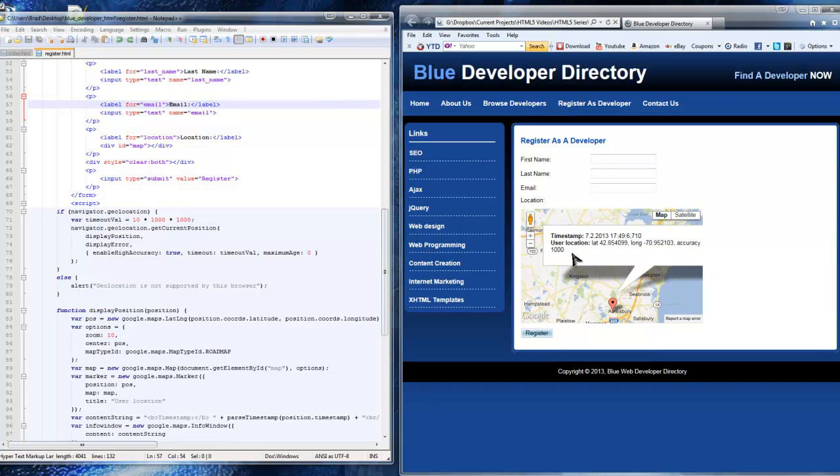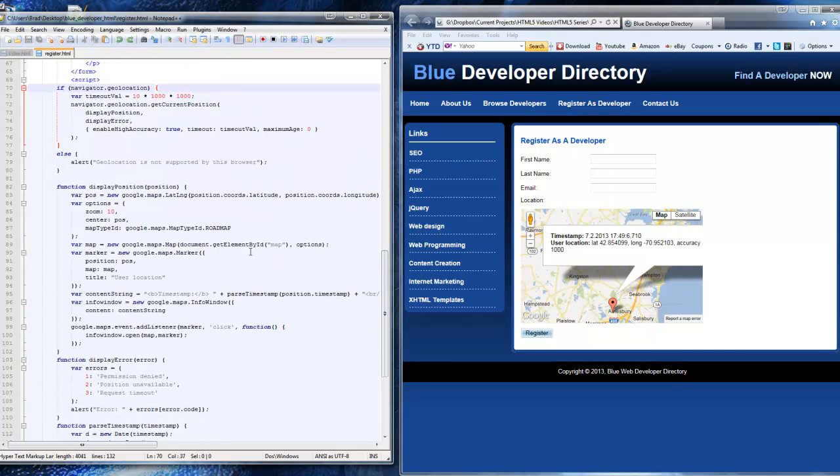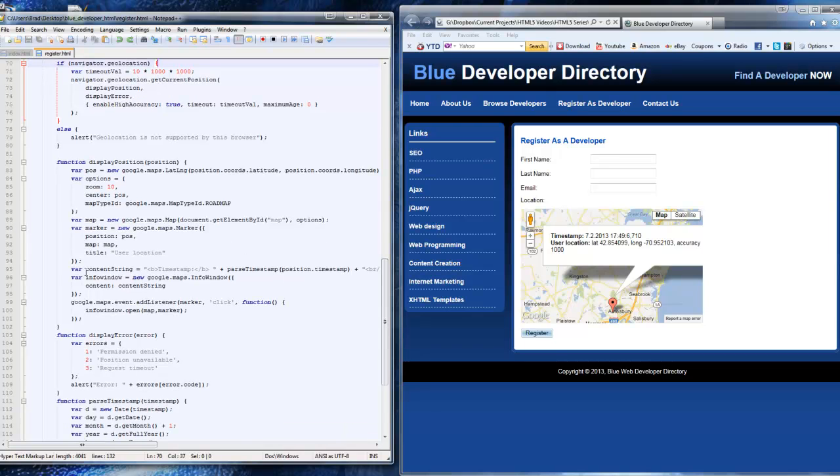And if you click this, if you remember, I'll show you right here, the timestamp, the content string, the timestamp, and the info window, this is this right here. So we could have this say our name, our address. If we really took the time and did the programming, we could make this something really cool.